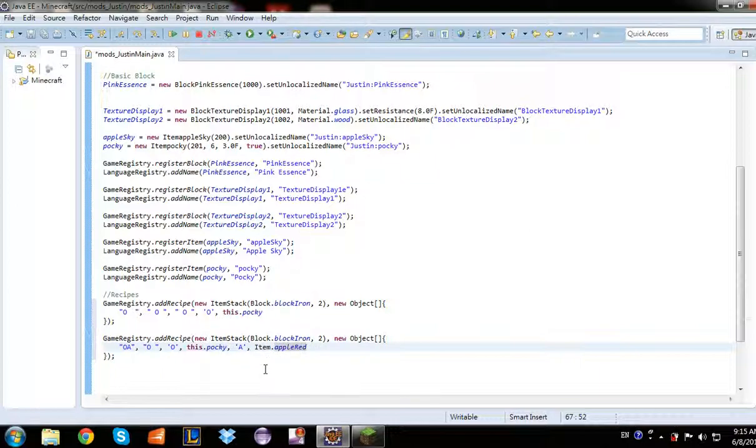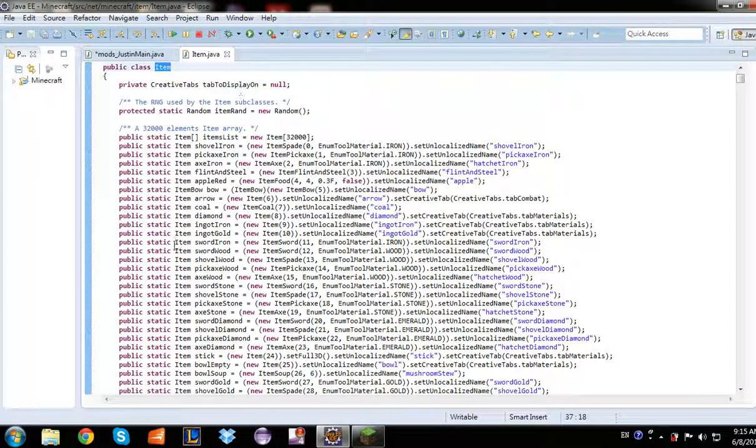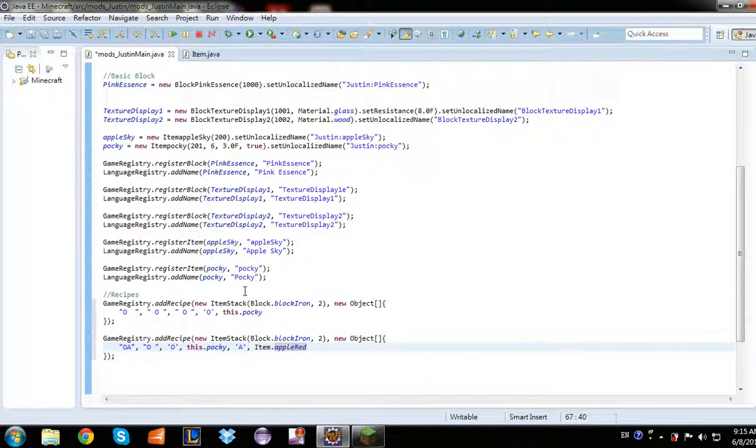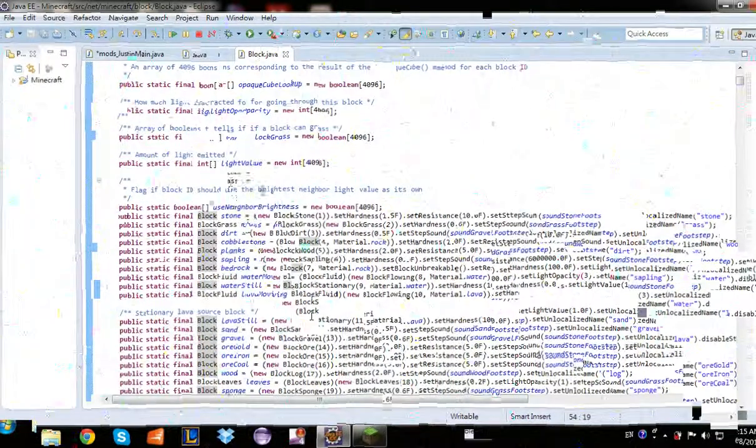You just hit control and left click Item, and it will bring you to Item.java, which is the class of items, and you can pick whichever you want. And for your block, you can go to Block, and then you can see whichever block you want, just in case the list doesn't pop up.